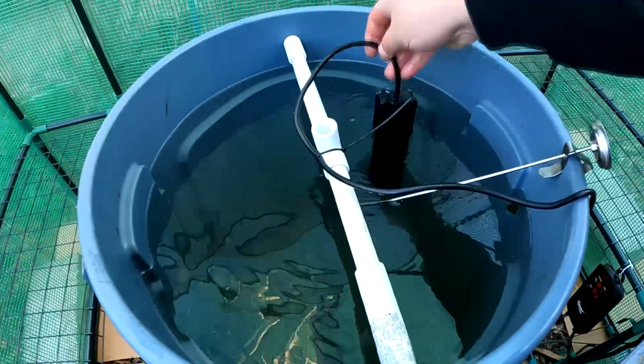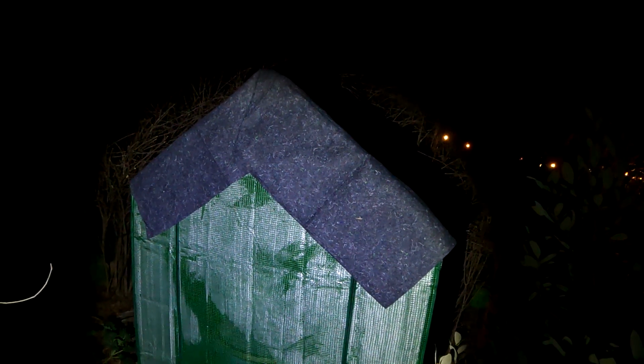Well, it worked a charm, and for a very low cost. I also found that by simply placing a moving blanket over the top, you could further increase the temperature shift by helping to trap that hot air inside the greenhouse, essentially insulating it with just one single moving blanket.